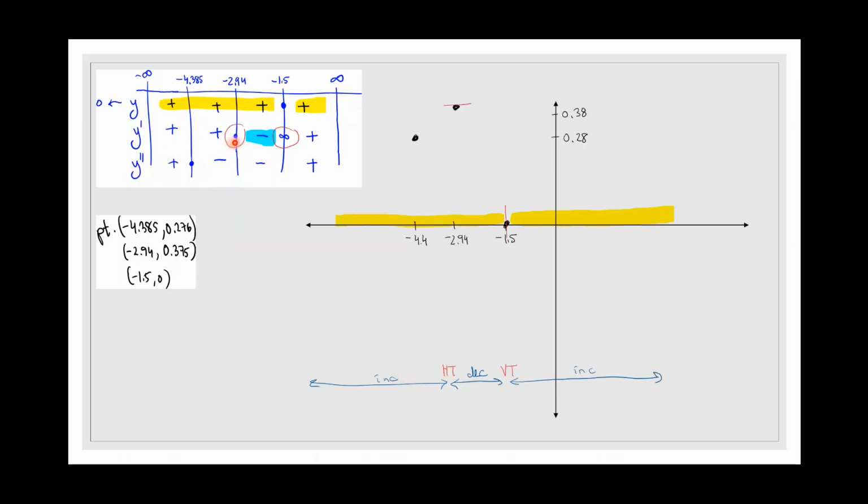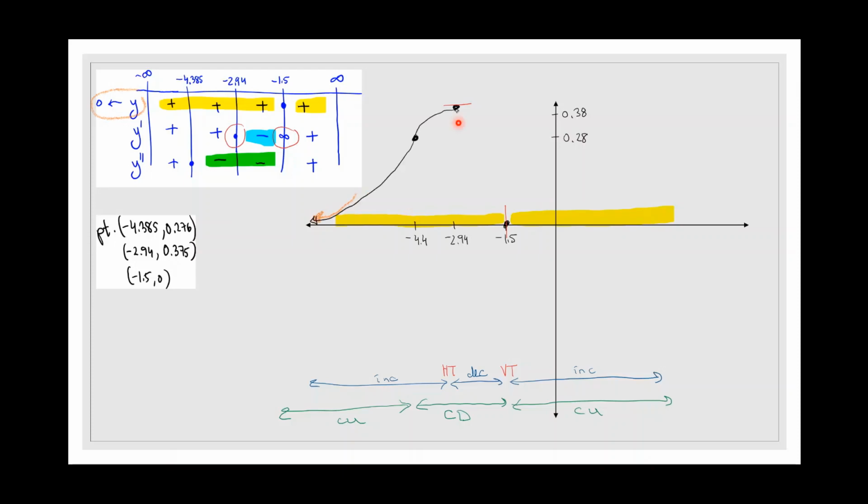Now, the slope is 0 at this value, so that's indicated by a little dot, but infinite at this value. So I'm going to draw a horizontal tangent slope there and a vertical tangent slope here. Then second derivative being negative implies that the graph is concave down, which means outside of that region, it's concave up. So this is indicating that y is going to 0 as x goes to negative infinity. And it has to approach this asymptote from the top because y values are always positive there.